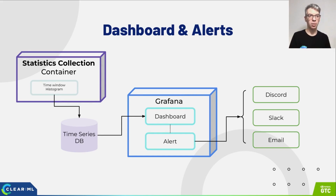So a very good intuition would be, for example, latency, right? If the latency goes above a specific threshold, which makes it unusable, fire an alert, we have something wrong with the cluster, it's not auto-scaling as we predicted, etc. Another alert could be if there is a difference between two different histograms, so things like the difference between two different vectors. If this is too large, meaning something happened in the distribution of the data, whether this is the input or the output, it doesn't matter. This is something that we want to make sure we get an alert for so we can take a look. So very simple things, but very valuable and powerful in terms of managing this entire cluster.